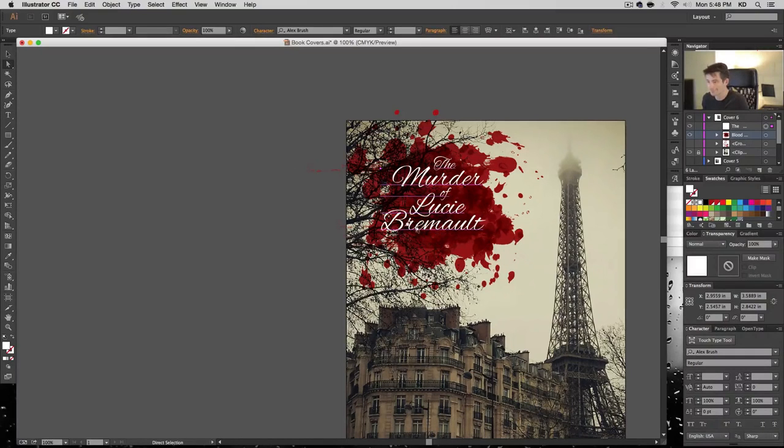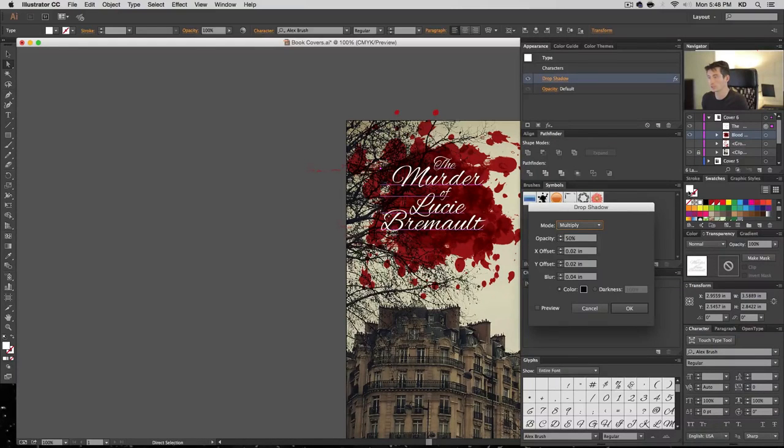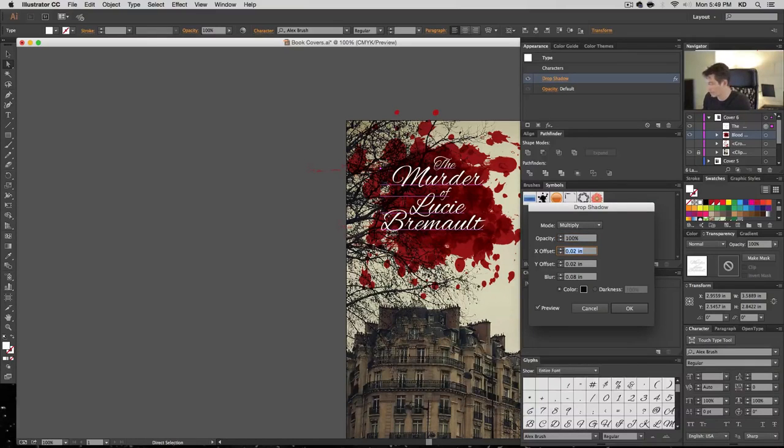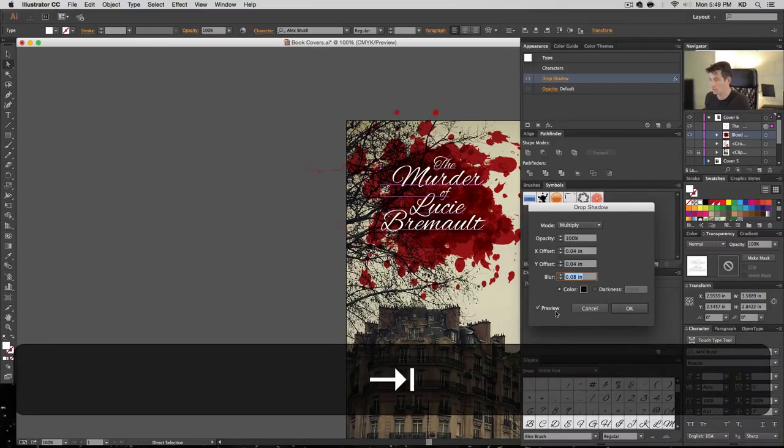In case there are areas that are hard to read, when you have white text over this, it's always pretty nice to just add a little drop shadow. So I added a drop shadow, which basically applied the same drop shadow that we did earlier. To see what that looks like, go to your appearance, click on drop shadow, 0.2, 0.2, 0.04. All right, so I think we can increase the blur just a notch. Well, that went way too far. 0.05. Let's do 0.08. Let's do 75% opacity, 100% opacity. 0.04, 0.04.